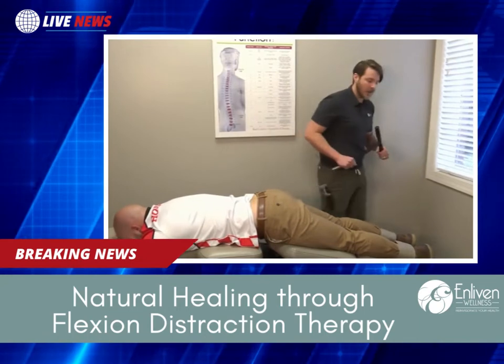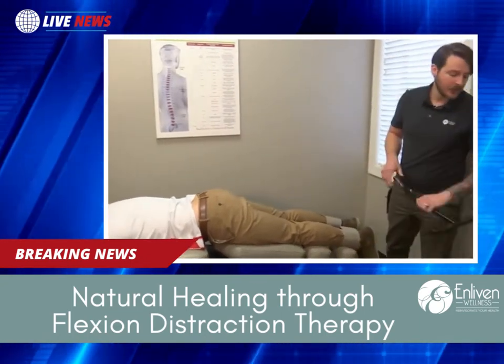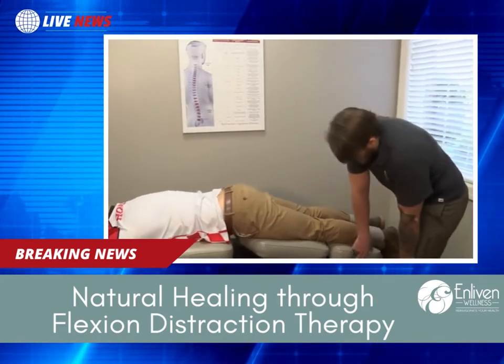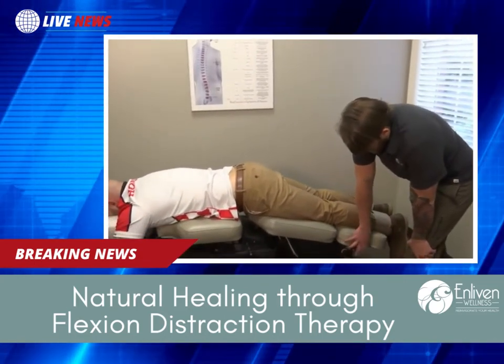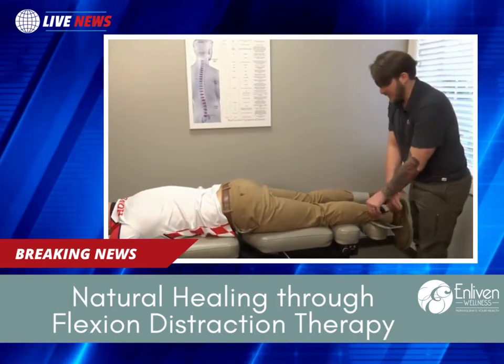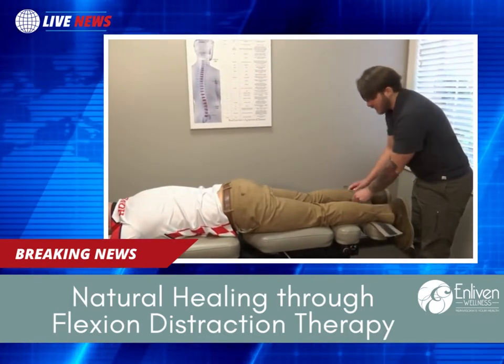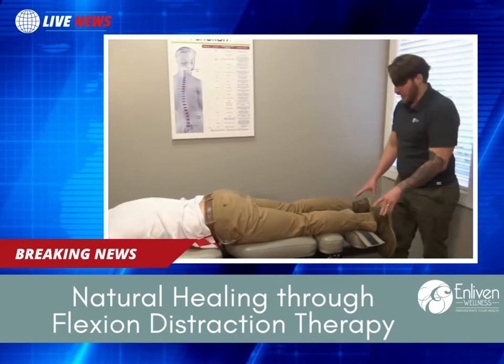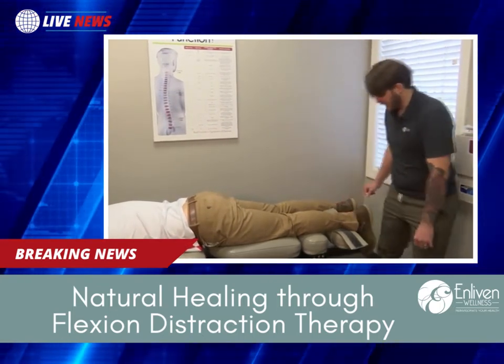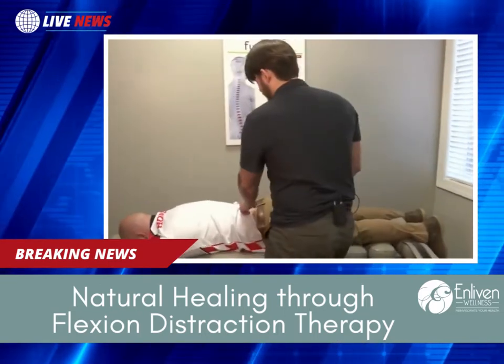So basically we would do that from one side and then to the other, and that helps get that disc back into the right spot. For him, he's not in terrible pain today, so we don't want to do too much and make him sore. So I would generally do that for an issue and then make sure that the full alignment is in the right spot. Okay.